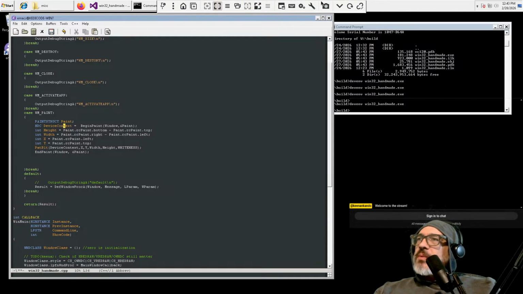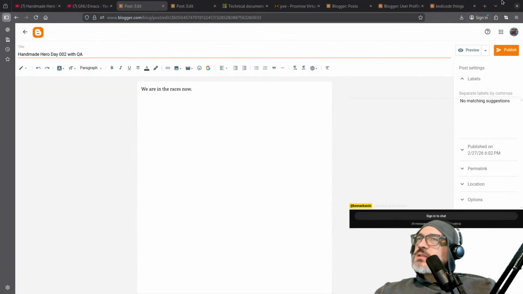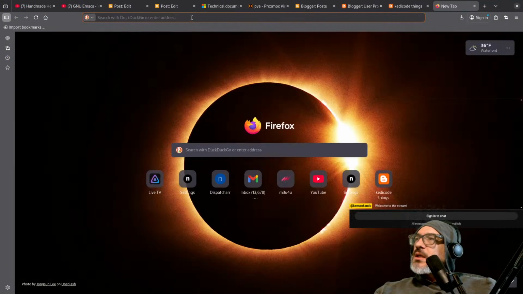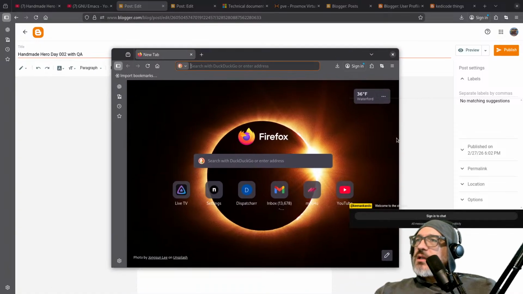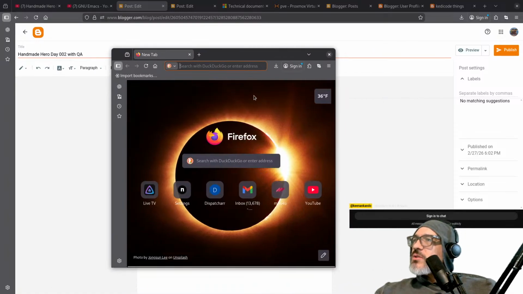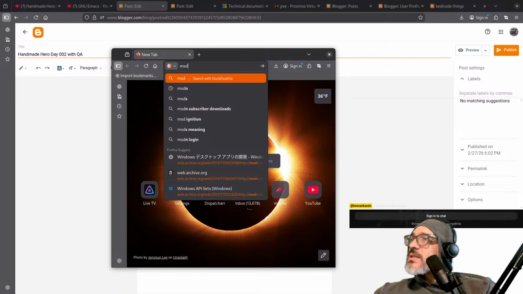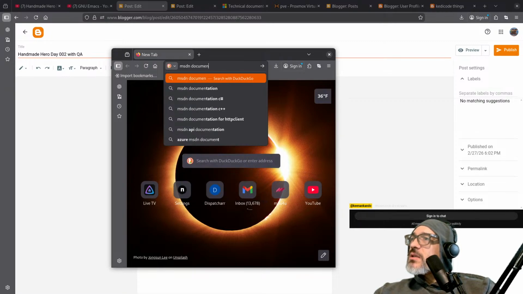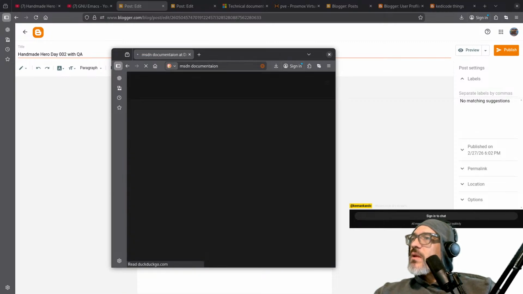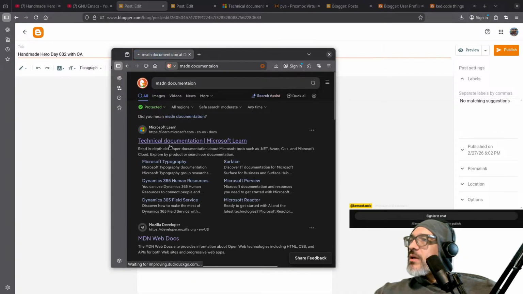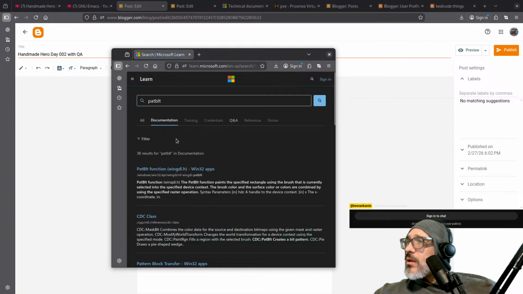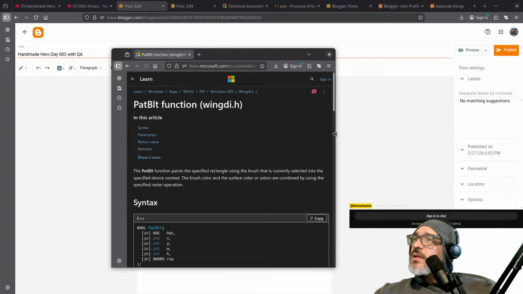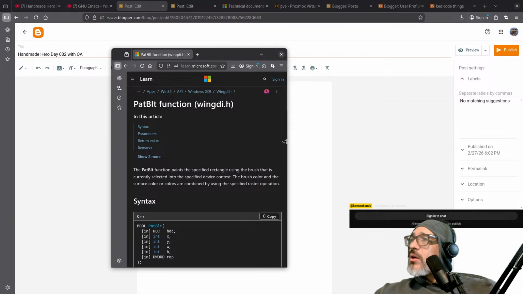I'm going to open up a Firefox tab outside. I'm going to try to do MSDN technical documentation. Let's do PatBlt. Function PatBlt. Okay, so I have the function here.